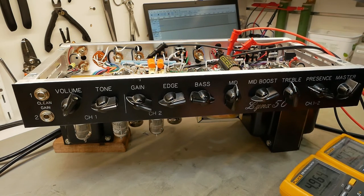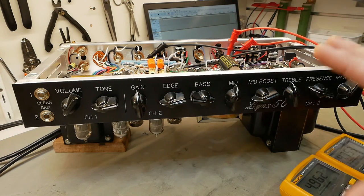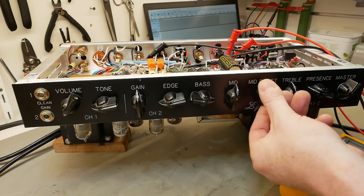Anyway, that was a bit of fun. I didn't expect it to have anywhere near that amount of gain. It looks sort of boutique-y, old-school-y. You can play full-on metal with this thing. Wasn't expecting that. It does the scoop thing if you turn the mid-boost down.